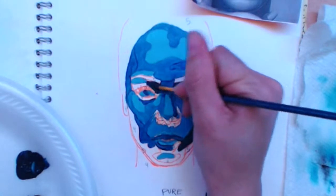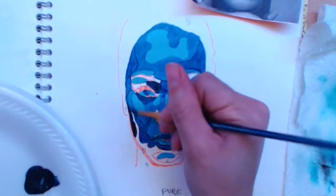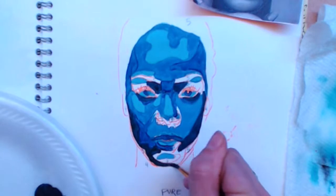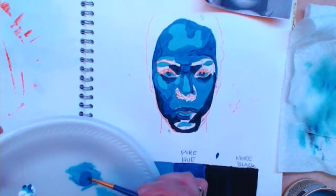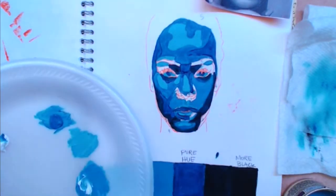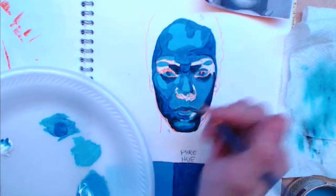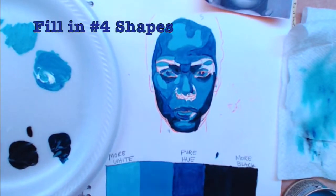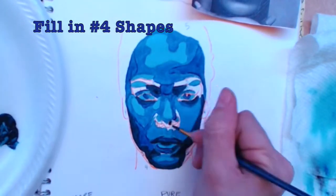Don't forget to refer back to your portrait often that you were copying from, because you might find that you missed mapping, drawing a shape around a value that was darker or lighter. So just don't forget to check. Because you can see I'm realizing, oh, I forgot to map those number 1s and 2s, so I'm going back and backtracking a little bit, making sure I get those filled in along the way. You really want to make sure that your shapes are touching. And then I'm just going back in after taking that little pause and finishing those number 4 values.